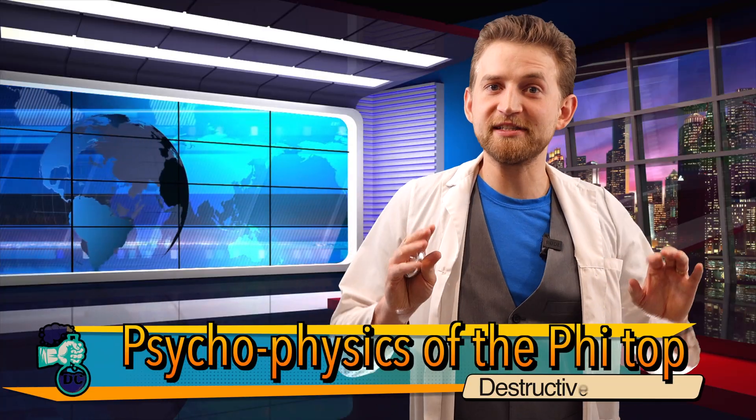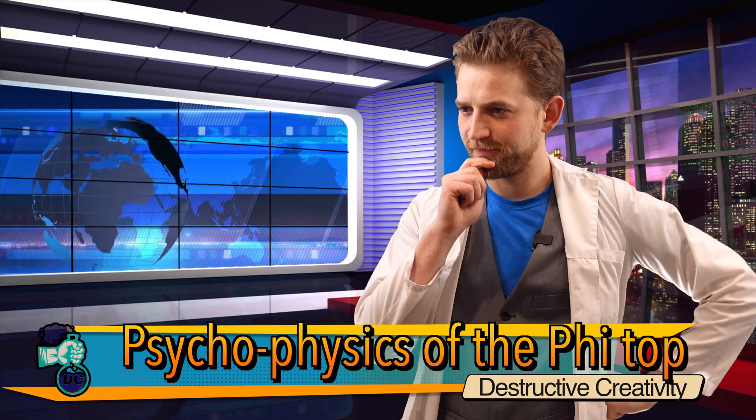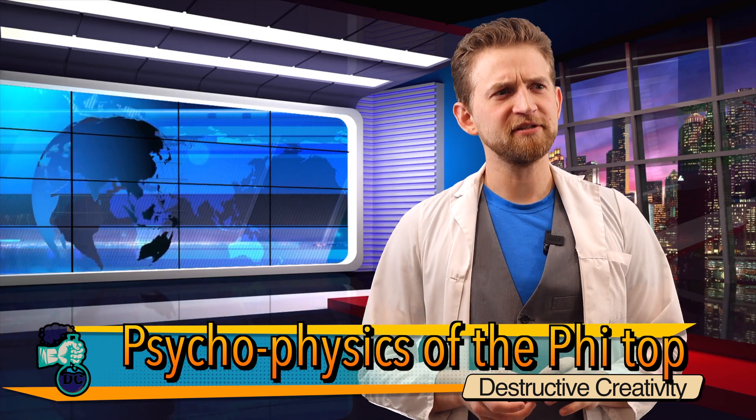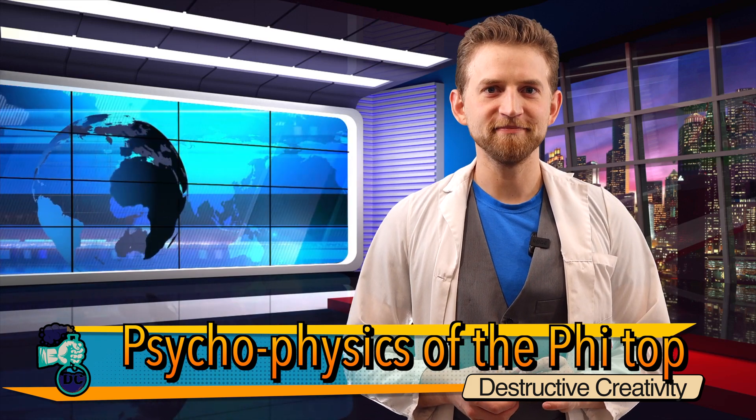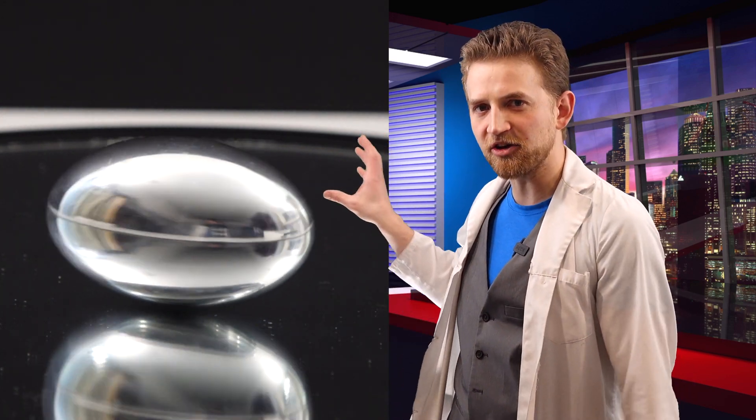Now let's talk about psychophysics. There's a lot of P's in that word, but there's no P sound. Psychophysics. That's weird. Anyways, psychophysics is a field that was popular in the early 1900s about how physical items can trick the brain's perception into seeing things that aren't actually there. The great physicist Ernst Mach was the first person to call this a gelatinous ellipsoid, which means that as this thing starts slowing down, it tricks the brain into thinking that it's actually moving like a liquid and not as a solid. Let's take a look at the effect.